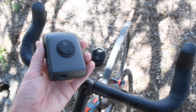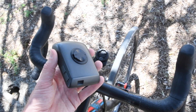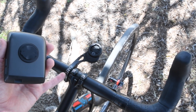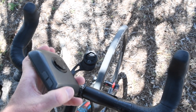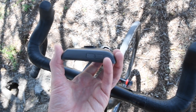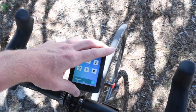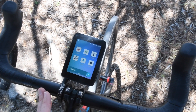On the unit itself, on the back you'll see a standard quarter-turn mount. This is compatible with all your existing Garmin mounts, so you can use whatever third-party mounts you have — in this case a Barfly. They're actually going to include a Barfly mount within the box itself, which is pretty nice. On the side we've got some buttons, a micro USB charging port on the bottom, and more buttons on the left-hand side. Keep in mind this unit is running Android, which gives you a lot of flexibility.